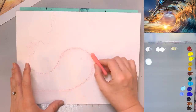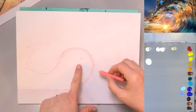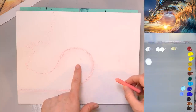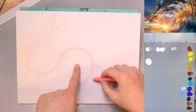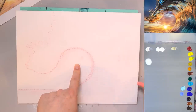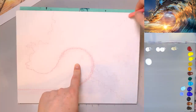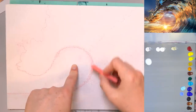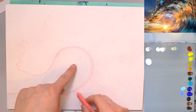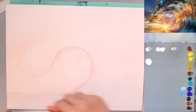If you want to, we can also put in our lines radiating out from center. So really they're going to the center here. If you find the center of your circle, you're going to have these sections of wave. They're really wavy lines, not straight lines, that come and point towards that, and like a spoke, they're getting wider as they go away from this point. And then right here, this one is coming like that, and these are all curving in straight. Once they get over here, they're straight.